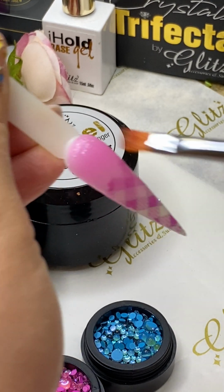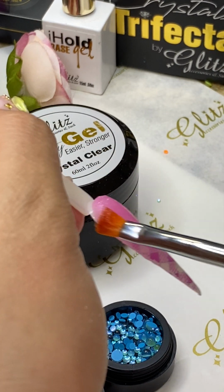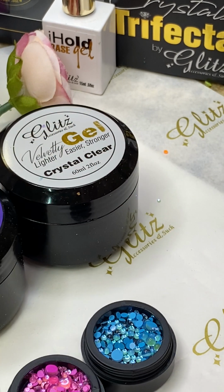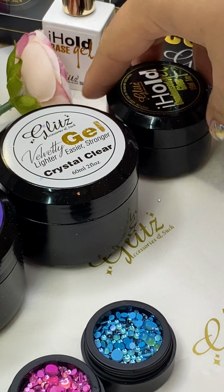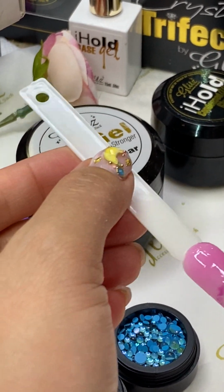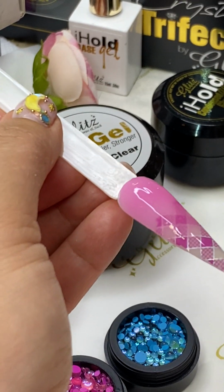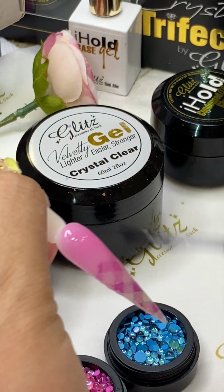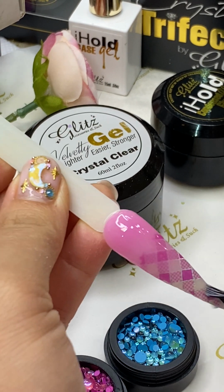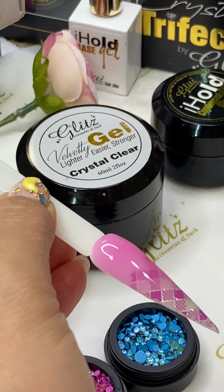Okay, so spread the condensed glue gels evenly on the nails. If you know exactly where you are going to do your crystal placement, you can place it right there. However, sometimes your clients will change their mind. Oh, can I add this one on? Can I have this one? Sure. So I always completely cover the nail, so that just in case they want to add something on, I will never say no. I will say yes, because when you're adding more techniques on it, absolutely you can increase your ticket, make your clients happier, and you are going to be happier.